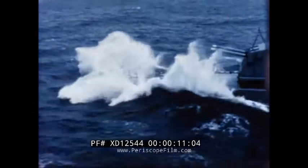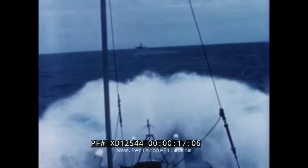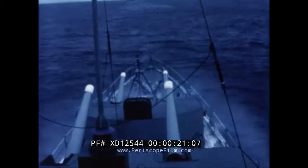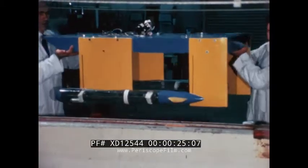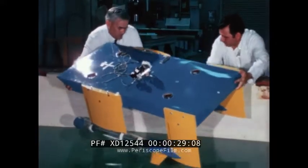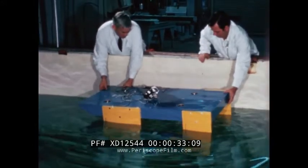Few design changes have occurred in displacement ships for several decades, despite the fact that their performance is degraded by heavy seas, particularly ships of smaller tonnages. This is a 5-foot-long model of a ship that should provide vessels ranging from 200 to 10,000 tons sufficient stabilization to handle aircraft in heavy seas.